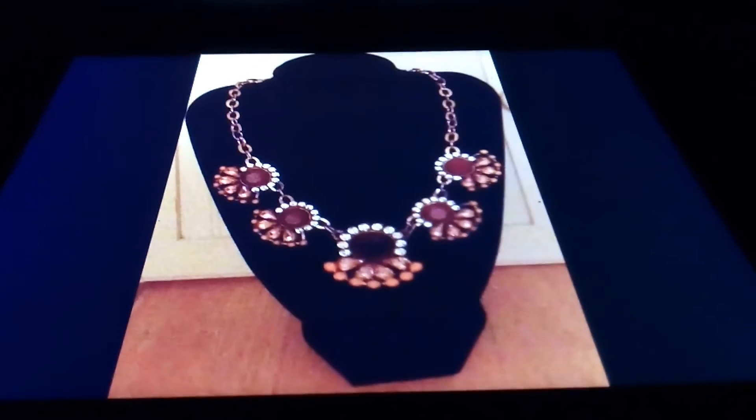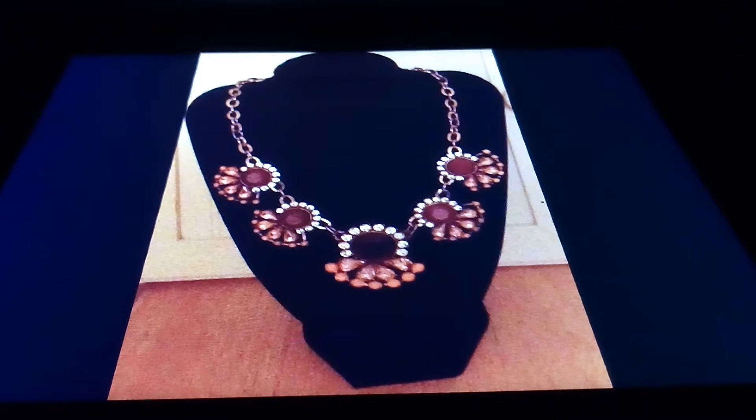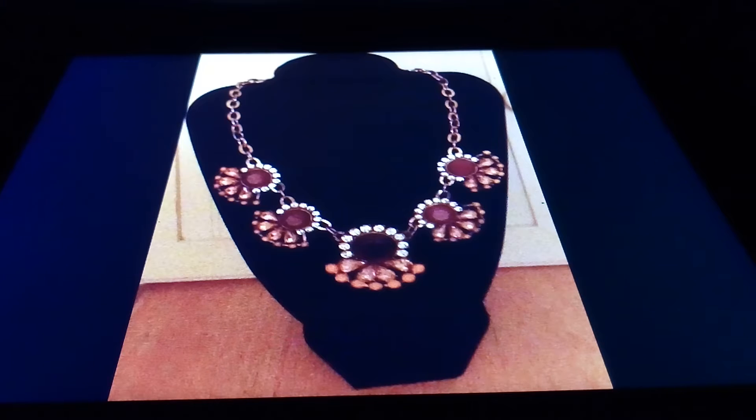Everyone's interested in creating looks on the internet. You don't need expensive equipment — this isn't a very expensive piece. You can get it easily on eBay, Amazon, or any online website. You can also go to some crafting stores and get this. But if you don't want to start out with a big investment because you're not sure how profitable your business will be, just use what you already have.